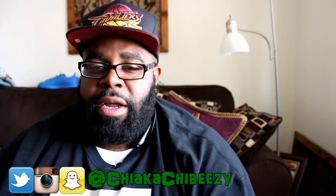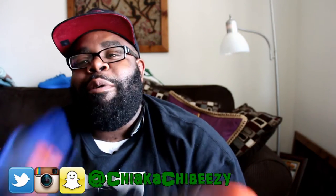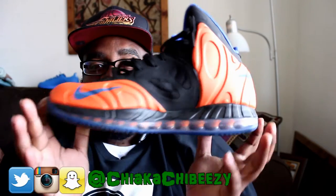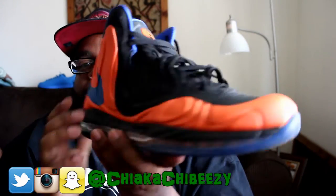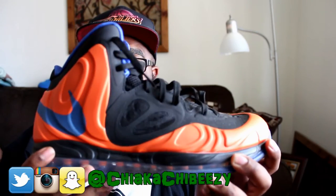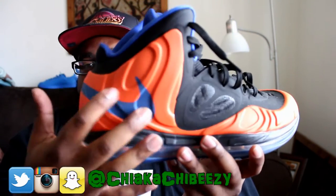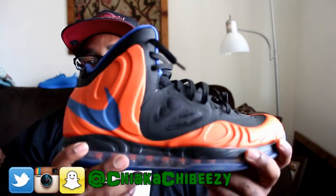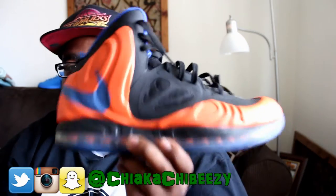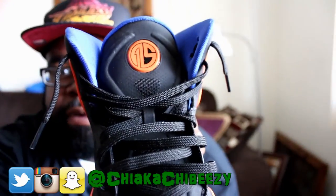Thursday, your homeboy wore a pair that was a PE — but not a super GR. We have the Air Hyperposit, the Amar'e Stoudemire PE in the New York Knicks colorway. Fire flame fuego right here. This is the only Hyperposit pair I have, and I got it for under retail — even though at the time it was selling for about $300, I was able to get it from eBay. Super sick on feet. The color blocking on this shoe was perfect, and of course the swooshes are all 3M. The Hyperposit material is very strong and hard to break in. The Hyperposit Twos that came out after didn't do nearly as well. I'd actually like to get a few more in my collection. You can see the Amar'e Stoudemire one logo right there.